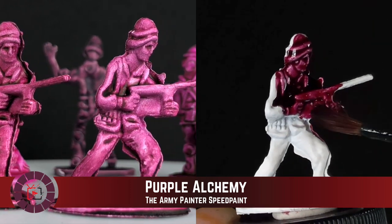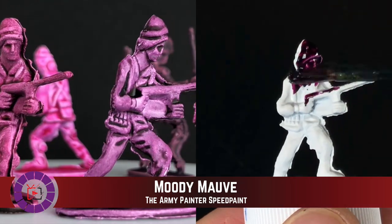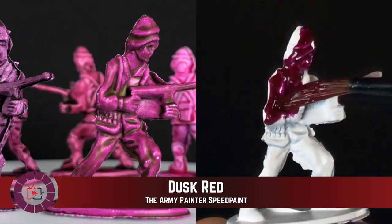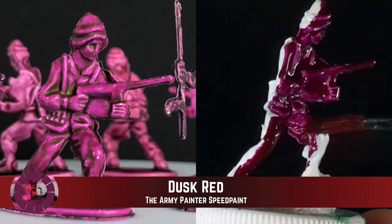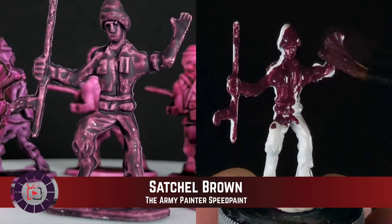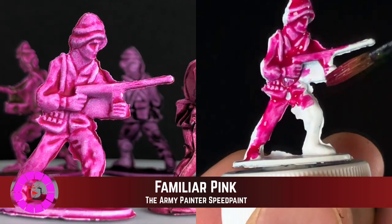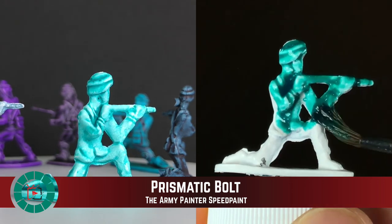And that's because, and this is cool behind the scenes information that you get being part of the PDT team, that would be paint development team. But anyway, I digress. Being part of the paint development team, you do get to find out that the flow actually depends completely on which master pigments are mixed together, and they have to work in the lab for sometimes weeks on individual colours just to get that flow and consistency absolutely spot on, which is a property of speed paints we've tested time and time again, that there's high consistency between each colour in the way they move and flow. And that's because it takes a long time for each individual colour to be mastered. So bear that in mind as we go through.